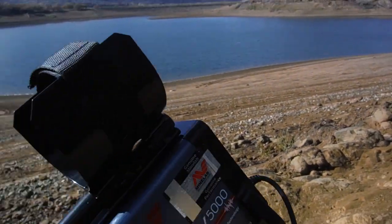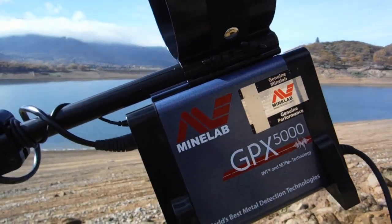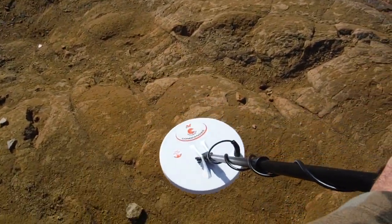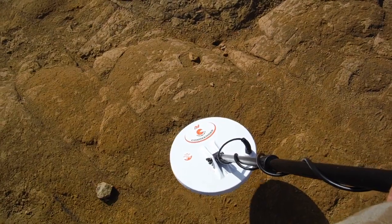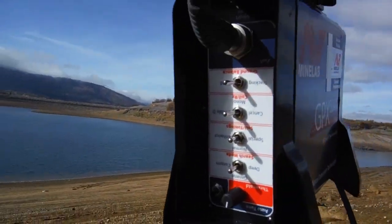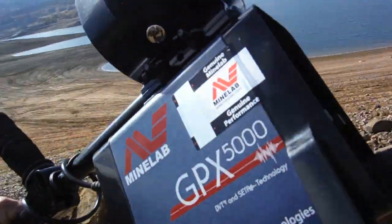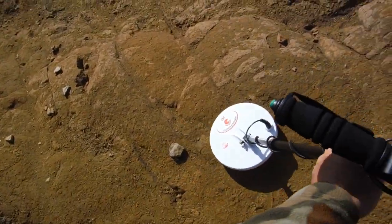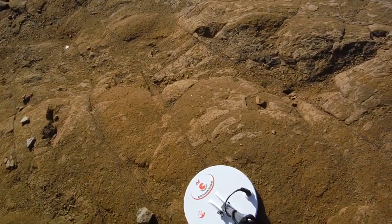All right, look what I got here, the GPX 5000 metal detector by Minelab. Can do a little test, a quick test. It's going to be like a minute or two video. This is like an initial test, really quick. We got all normal settings on here, double D settings. No special craziness. We already did all the EMI frequency scan.